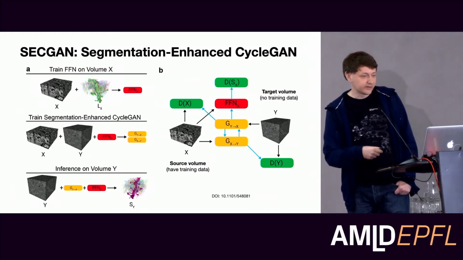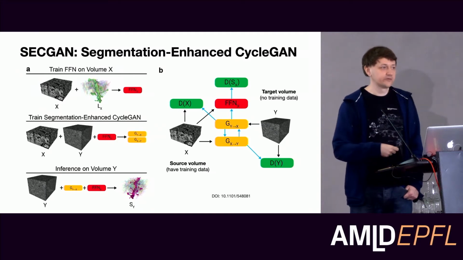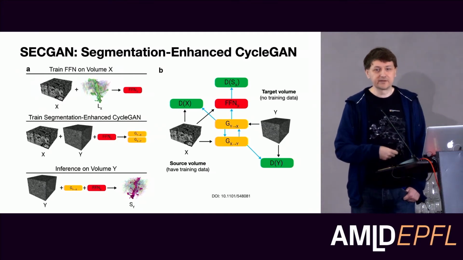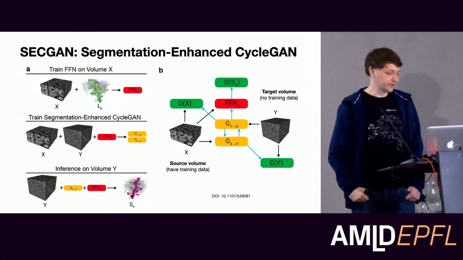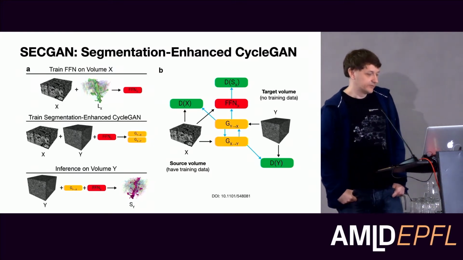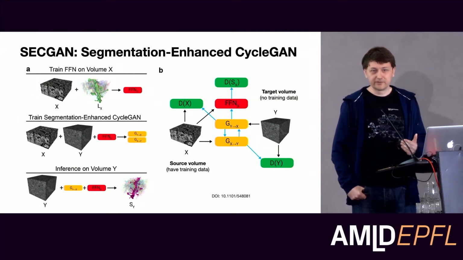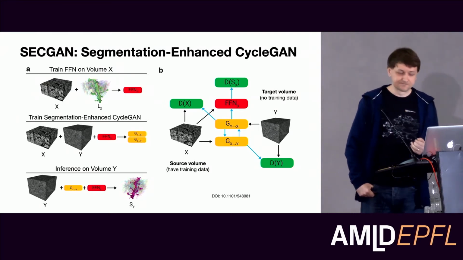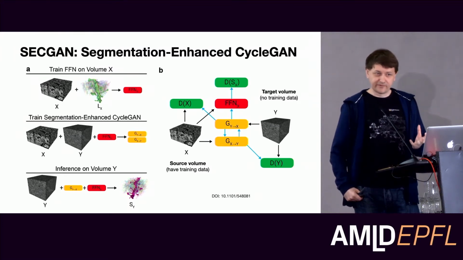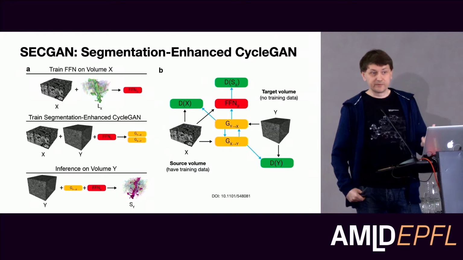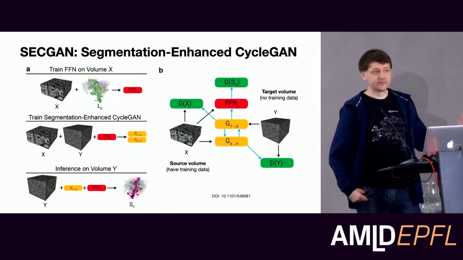The other method that I wanted to mention today is related to this issue of generalizability and the cost of collecting ground truth data, which is something you've heard a little bit about before. And in particular, one issue that we have is that acquisition of ground truth is very costly and it requires expert knowledge. This is normal for the field, but it's also sample specific. So whenever we get a new sample from one of our collaborators, we basically have to start from scratch. We have to re-annotate it, retrain the models, and so on.